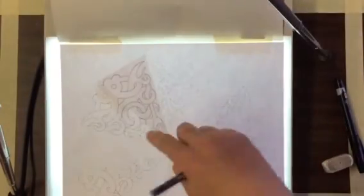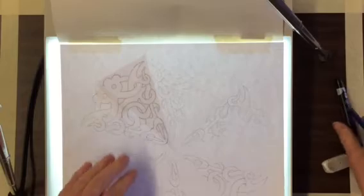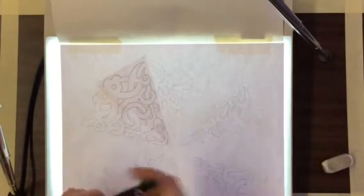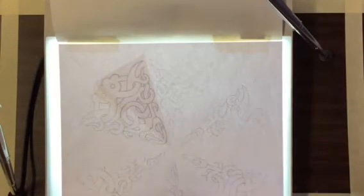Okay, well, there is one complete section of the design, and after you get done with this, then you've traced everything, then you're going to trace over everything with Sharpie and then erase stray pencil marks before you start your painting.